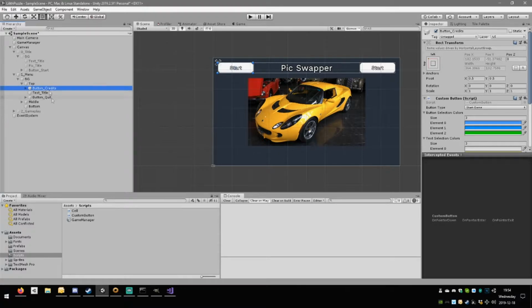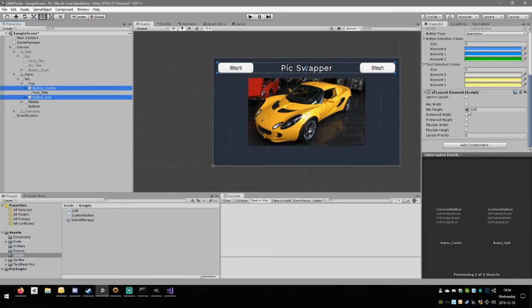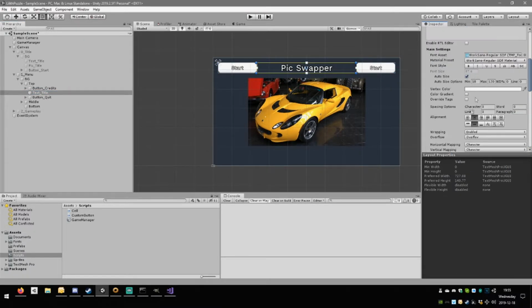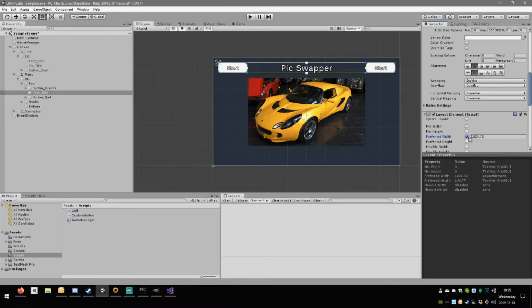Now we also need to manage these. So both of these should have a layout element, which instead of minimum height is going to have a minimum width of, say, 50. Let's try 50. Let's try 100. So we're going to get an actual square. And now the text title should have a layout element that is also a preferred width of 10,000, whatever.